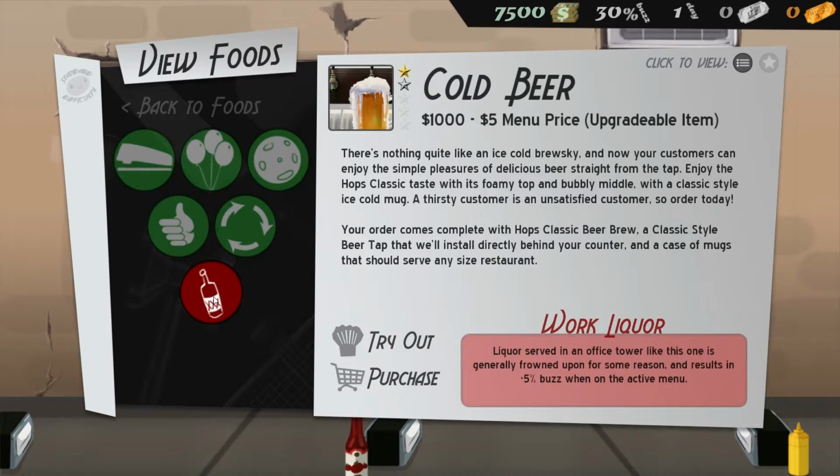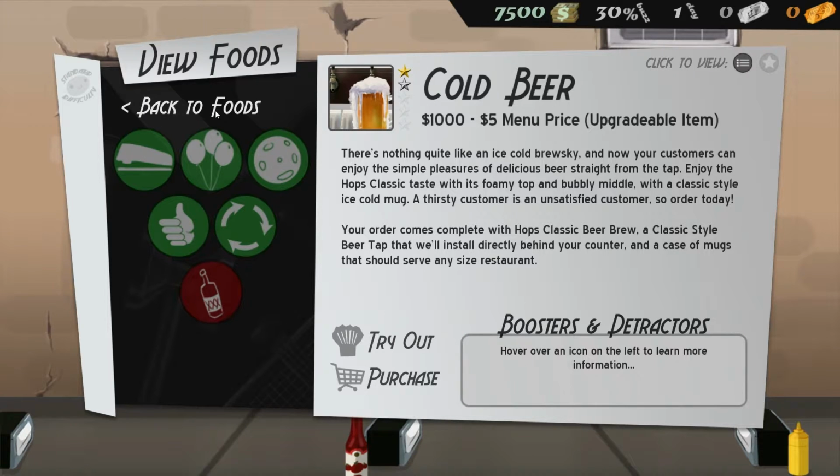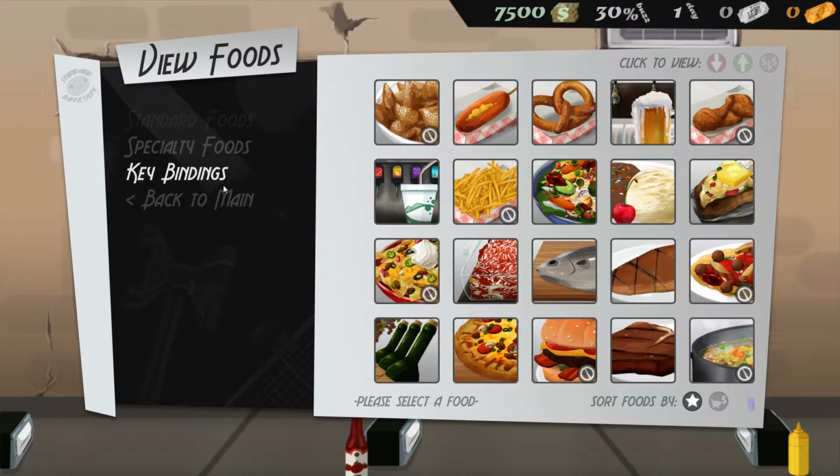Work liquor. Nobody's really happy about you serving liquor in an office tower. I don't know why. Personally, I would be thrilled if my place was serving liquor. I'm just saying. I hope nobody at work finds out about that, but really, that would just be awesome. I really don't know what the prejudice is against that. But we're Catholics, right? I mean, we're the party church. So, go back to that.